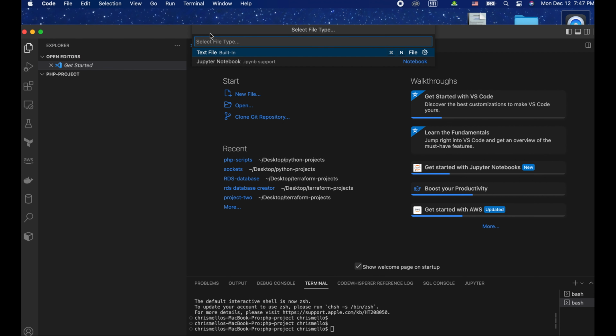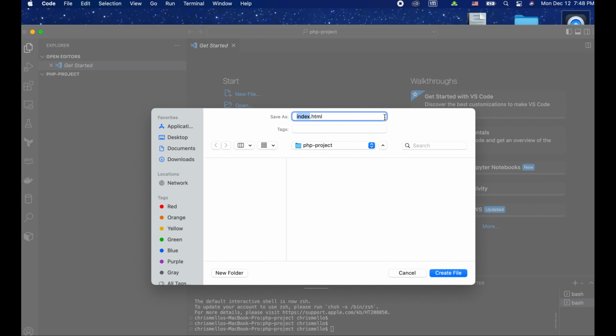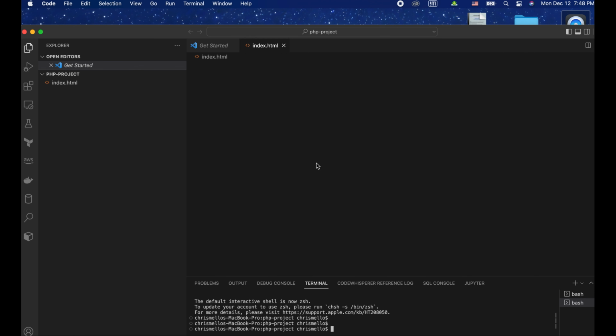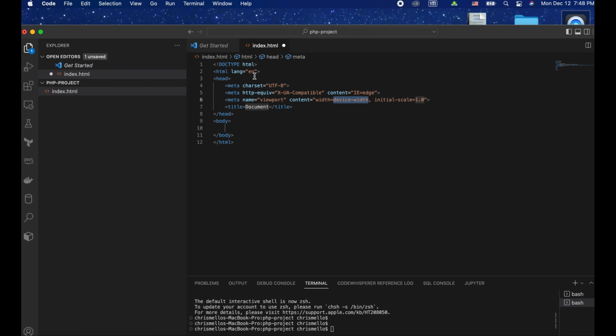Now we're going to open a new file. And I'm going to call this index. So if I could spell it, it'd be dangerous. index.html. Hit create file. And one thing I like about this, you want to hit the exclamation point here, and that'll go through and it will create your default setting for your HTML file.